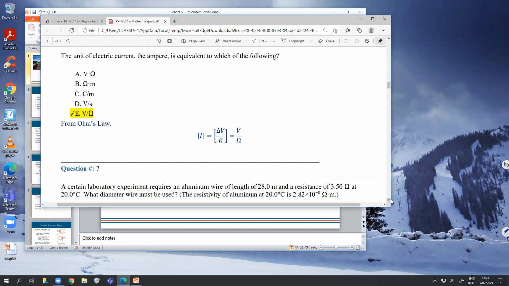Again, another easy question. What is the SI unit for electric current? The SI unit for electric current is actually joule per second, right? I'm sorry, coulomb per second. From the definition, what is the current? It's ampere. It is called ampere, but it's actually coulomb per second. How fast the charges are flowing across an area. Are you all with me?